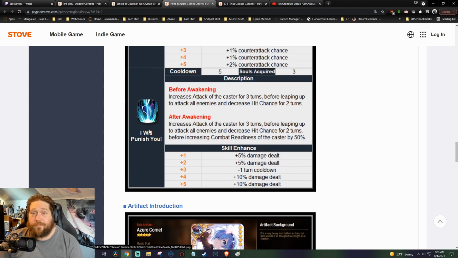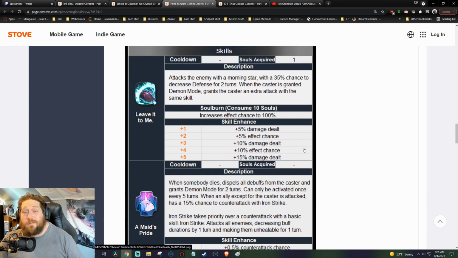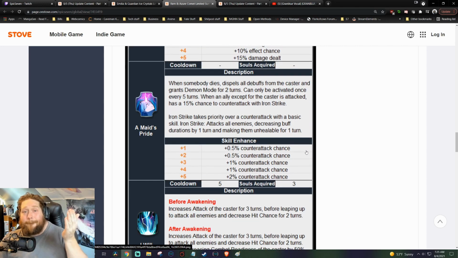And her S3, I will punish you, which, yes, please. Increase attack of the caster for 3 turns before leaping up to attack all enemies, and decrease hit chance for 2 turns before increasing the combat readiness of the caster by 50%. This is going to be on a 4-turn cooldown here. This is going to be big AoE damage. It's going to blind. This is going to be pretty good. If you kill somebody, boom, you're going to instantly go into demon mode right after, and you are going to be 50% up.